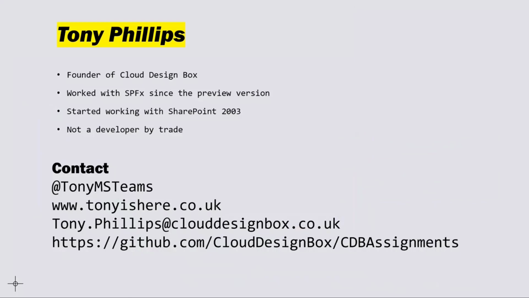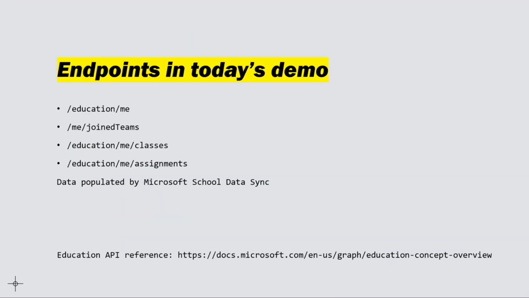So a bit about myself. I'm founder of Cloud Design Box. I've worked with the SharePoint Framework for a long time, since preview, but I'm not a developer by trade. I started off using JavaScript and script editor web parts. One thing led to another, and I was making web parts. So I've got some contact details there: blog, email, and the GitHub repository that we'll be looking at today. It's there for you to have a look at, download, edit, make changes to, make your own version of. That's all available. And some of the endpoints we'll be looking at in today's demo.